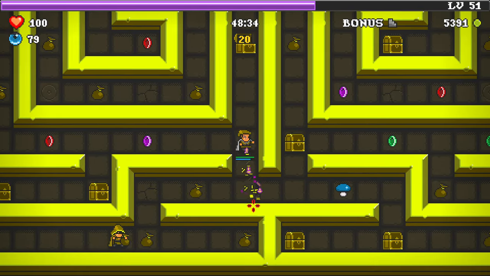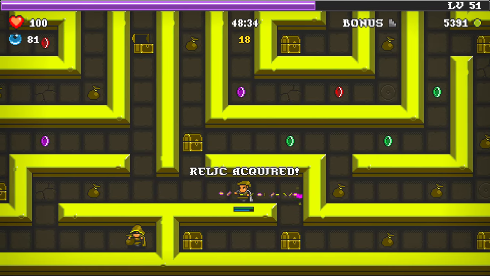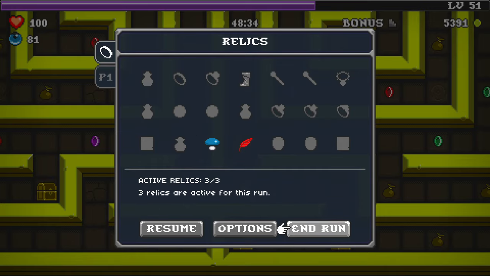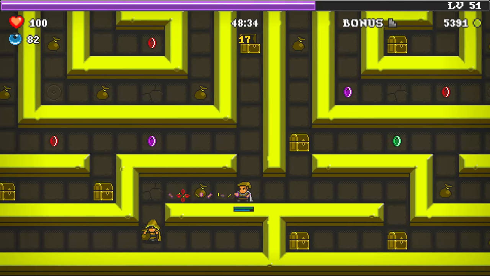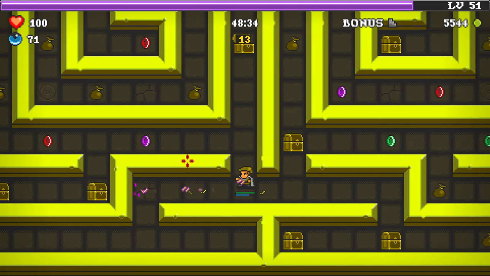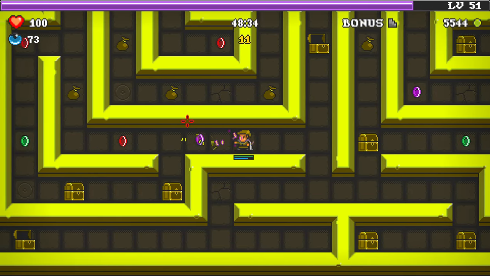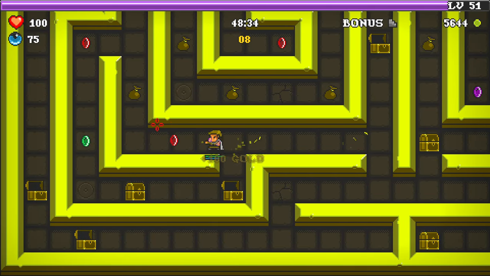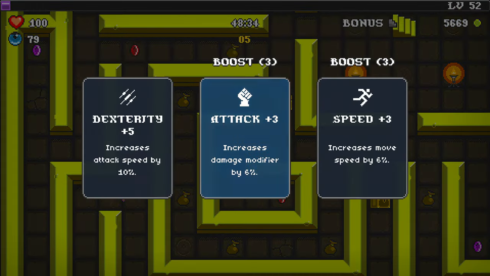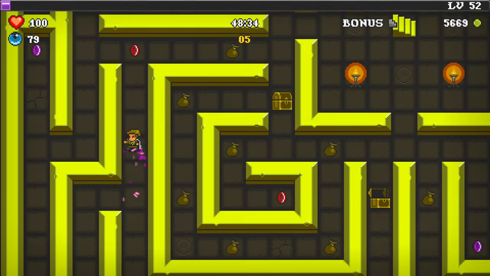No. Oh! I don't know what that does. What does that do? Enemies have a 1% chance of dropping a power-up that grants 0 mana cost for 7 seconds. Dex 5, thank you.